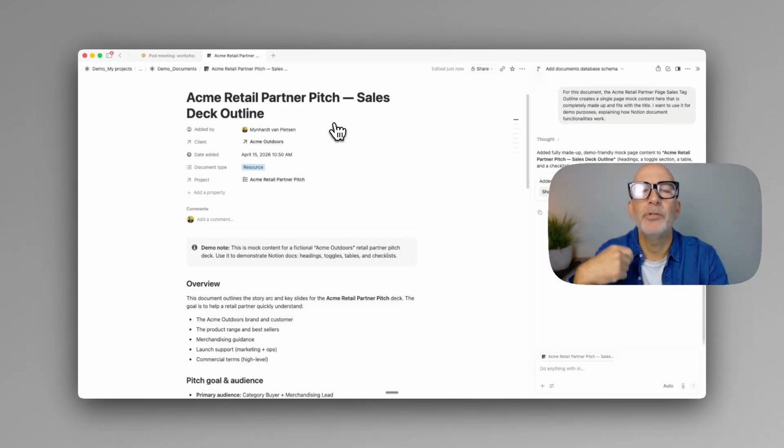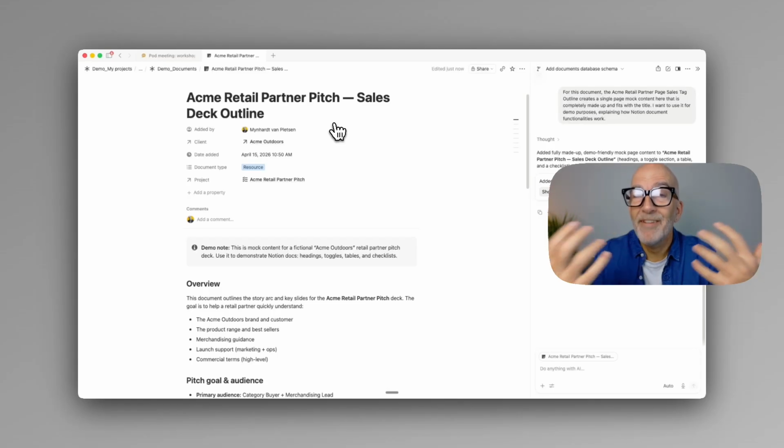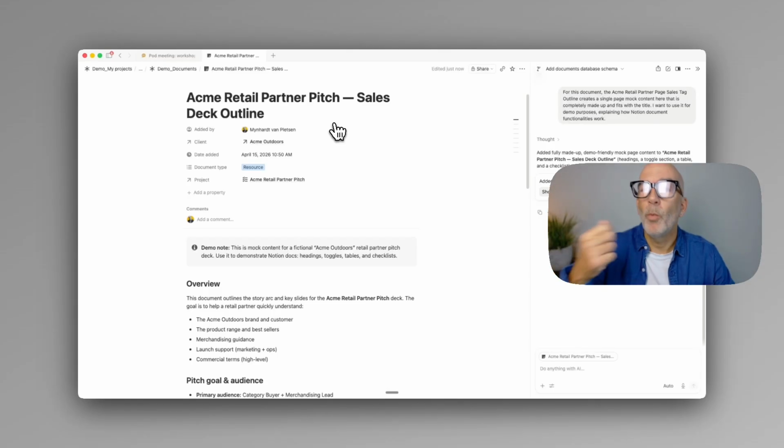Because with database entries, you can connect properties to it so that you can filter for entries. You can build views around it. You can sort it and group it. You can easily find it. You can attach metadata properties to it, like who created it, when it was created, when it was last updated, who updated it. So it just creates so much more control over the filing and finding and identification of your data, in this case documents, than you would have for a Word document that was just stored on your desktop, or a Google Documents file that was filed somewhere in a folder in Google Drive.